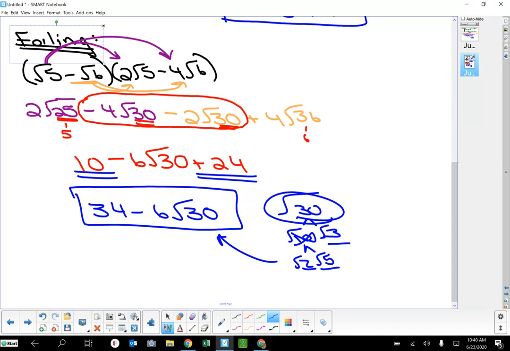All right, and that's it. So you're ready to go off, and actually there's 2 sections of this, just so you have 2 smaller chunks of homework instead of one big one. This is 6.4 A and B.